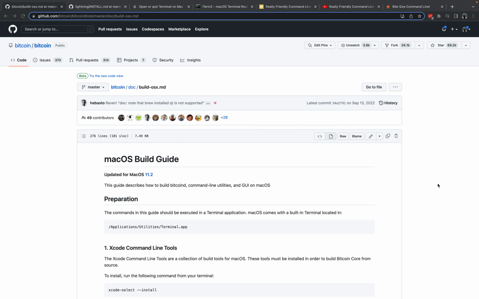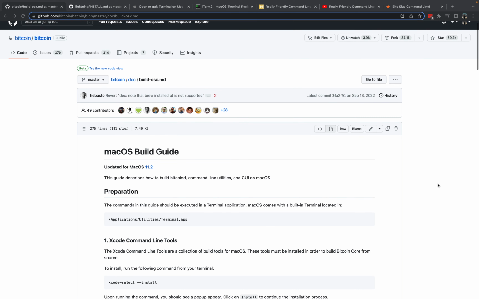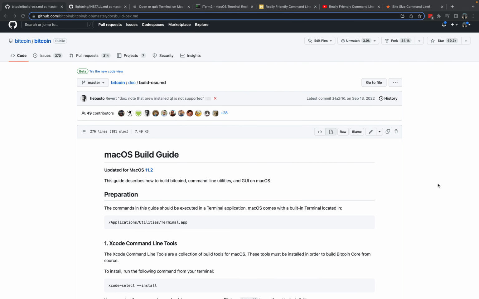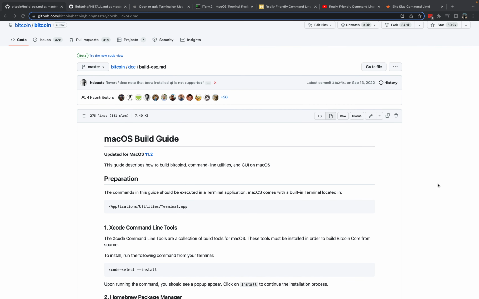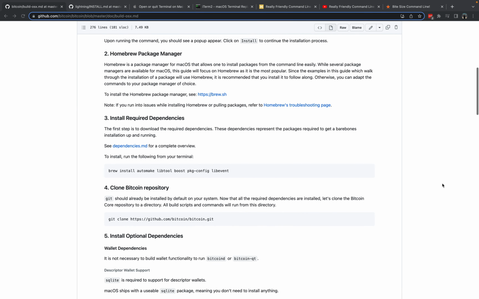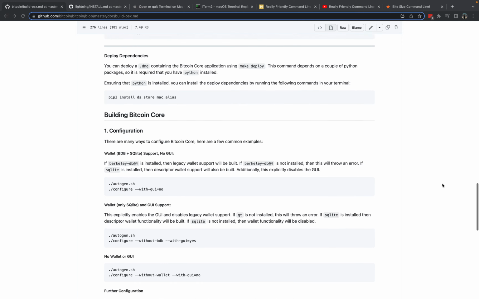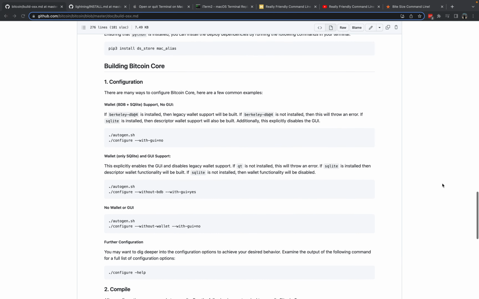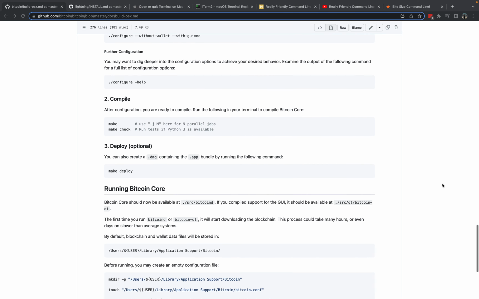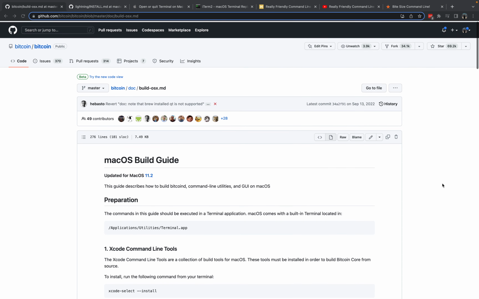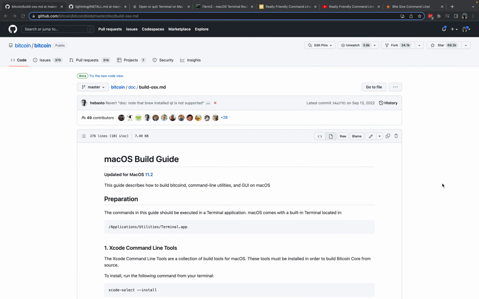So I've got up here the installation instructions on macOS for Bitcoin Core. If you're on Linux, you probably don't need a video on command line, and if you're on Windows, you can get a similar command line experience as you can on macOS. So I'm going to focus on macOS. These are the instructions, and so it's basically just putting commands into your terminal, ensuring that the right dependencies are installed, etc. And then you can get Bitcoin Core up and running without just double clicking on an icon or something like this.